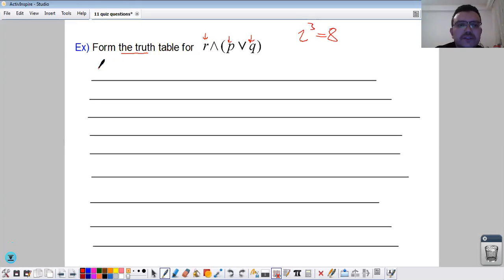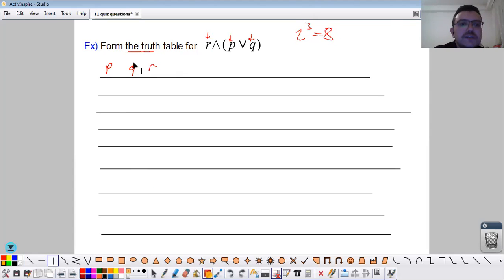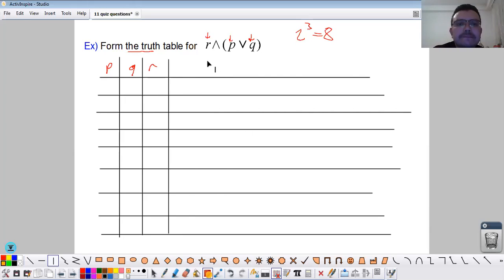So the 3 letters are P, Q, and R. Let's also use this kind of lines to be better. Okay, that will be enough.